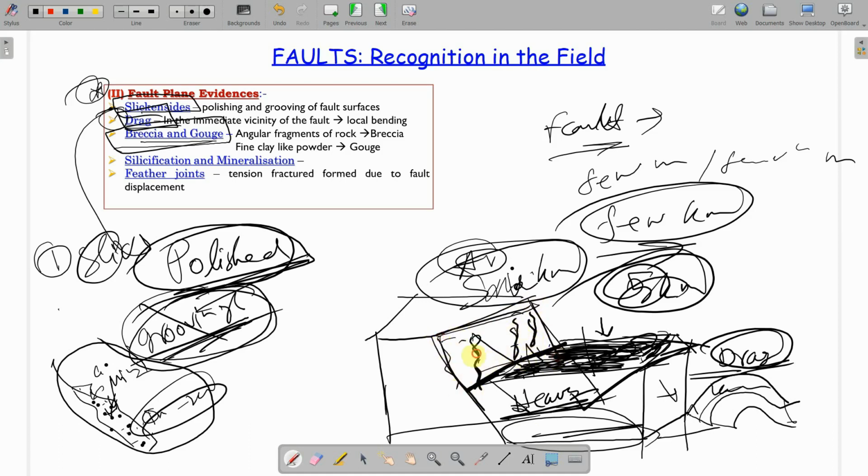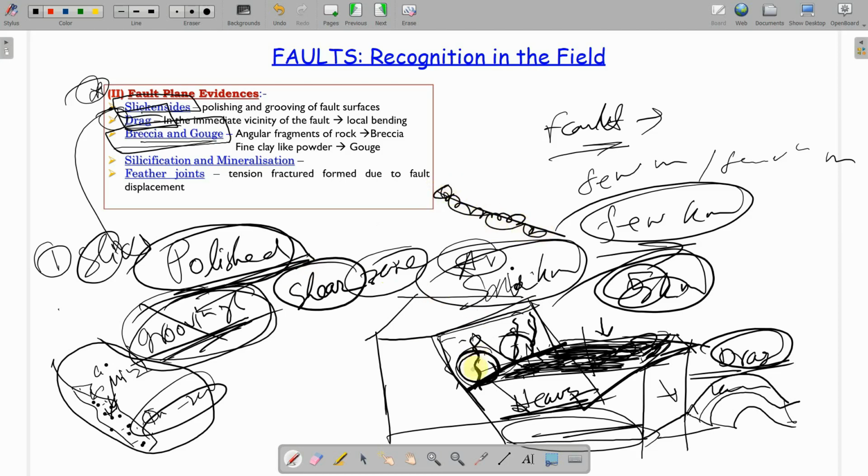So what happens if there is a large chunk of rock in the way of this going down? If there is a large chunk of rock in the fault plane, it will crush it. As I discussed at the very beginning of faults, it could be a shear zone. You cannot identify a simple or a single plane, or if it's a simple plane, you can identify the fault. It could be a zone of crushed rock.